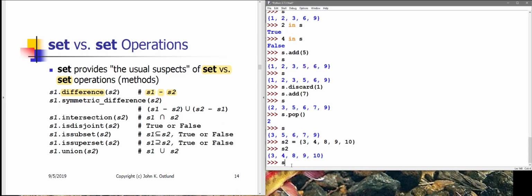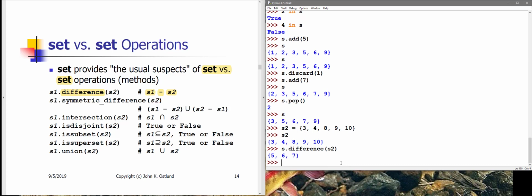So if I ask for S.difference(S2), well, let's see. The items in S are 3, 5, 6, 7, 9. The items that are in S2 that are the same are 3 and 9. So when I subtract S2 from S, what I should get back are 5, 6, and 7. That is, the items that are in S that are not also in S2.